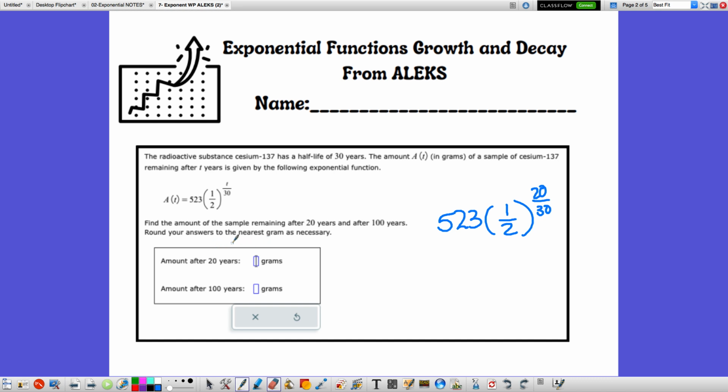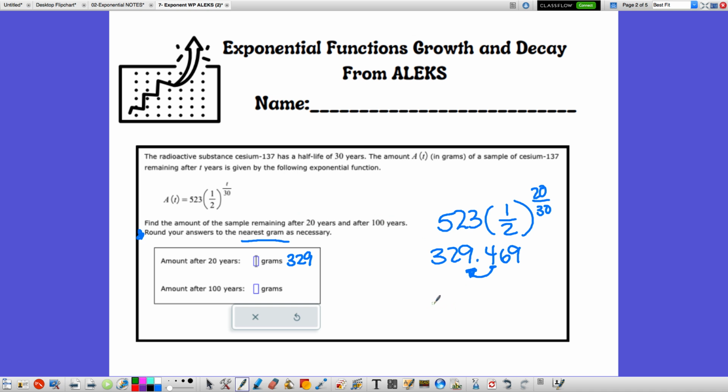We need to make sure it says where it says to round to our nearest gram. So the answer was 329.469. Now the nearest gram is here at 9 in the ones place. So I would look at 4 and see, will it change 9? Since 4 is less than 5, it will not change 9. So this would just be 329, which is what I would write in. And then it wants us to do it for 100.